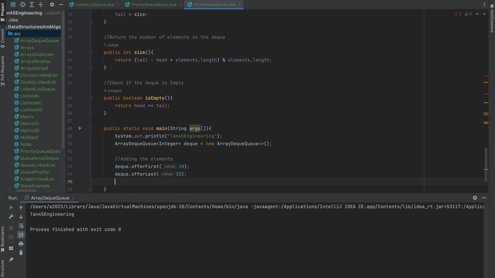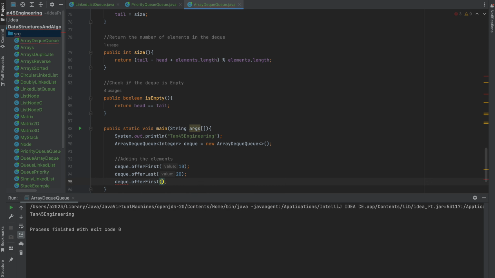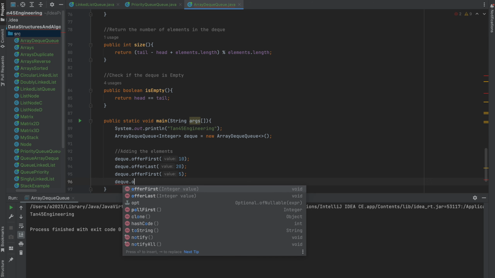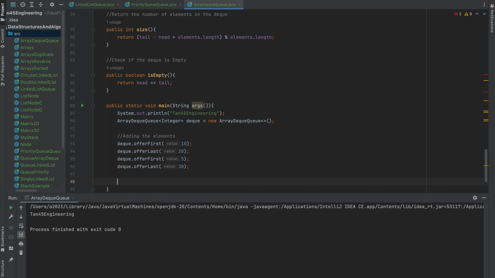Then Deque dot offerFirst 5, and the last one Deque dot offerLast 30. Once this is done, we'll try to access the elements from both ends, remove them from both ends, and finally check the remaining elements from both ends.